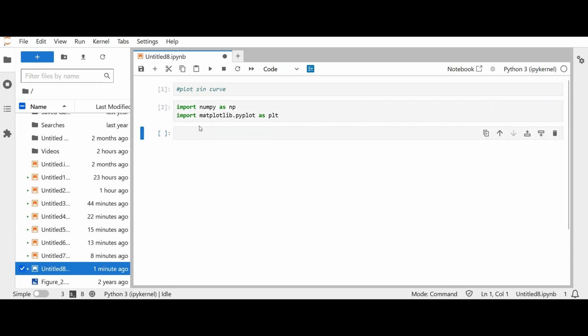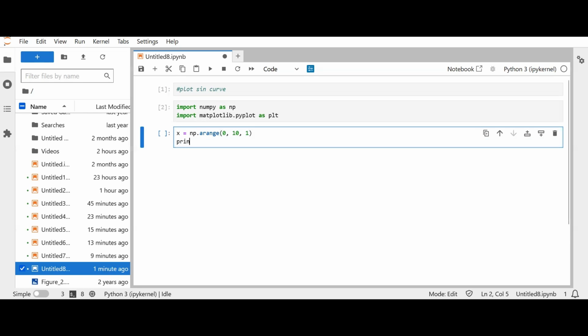Then let's create an array of values using the NumPy module. I can call it using np.arange, and let's obtain 10 values from 0 with a separation of 1.